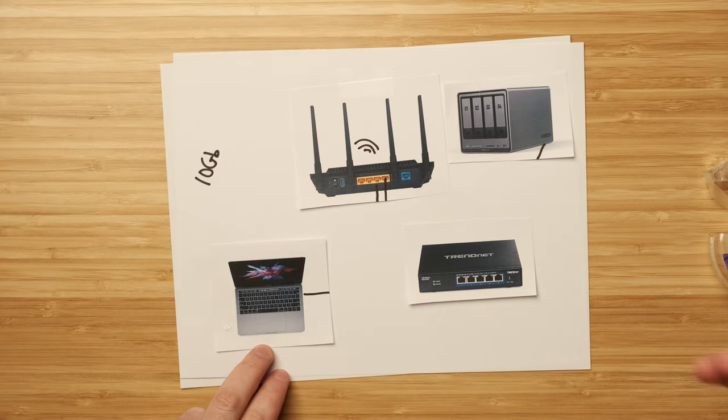In order to do this, you really need 2 main things. We need a way to get our laptop to connect to 10 gigabit networking, or maybe you have a computer that already has a 10 gigabit interface. So if you have a Mac Studio, the new Mac Studio has a 10 gigabit port right on the back of it.